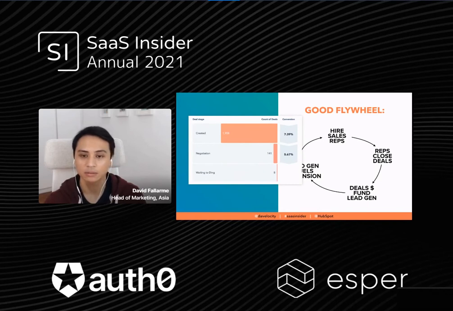Sales pipeline. So this is a screenshot, I think, from one of our own teams, where you can see what the progression in the pipeline is. So this many deals were created, this amount of negotiation steps, and then this number of deals were waiting to be booked for revenue, right? So at the very least, have an idea of what the conversion steps are between your funnel, because that's going to allow you to identify what needs to improve, where things are broken, and where your attention is most deserved.